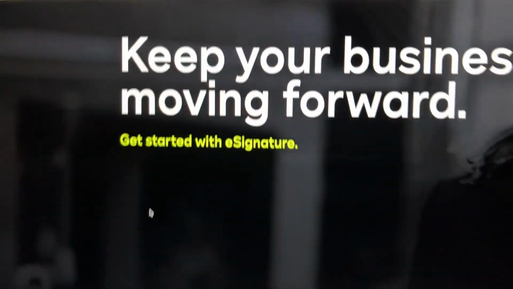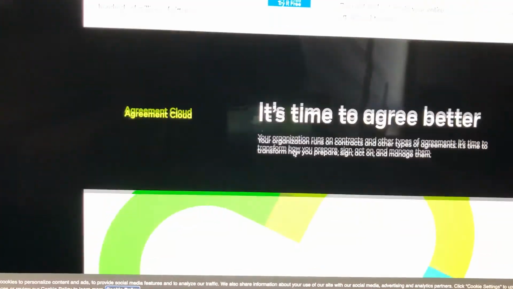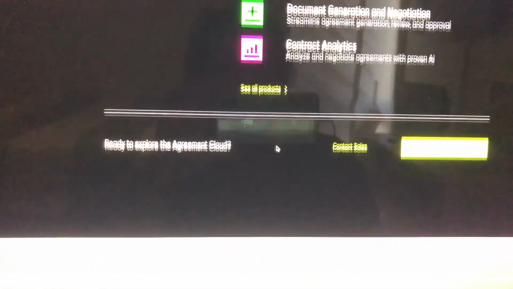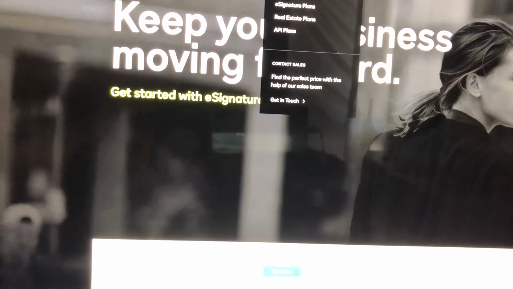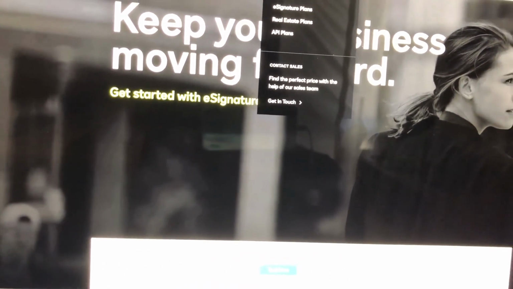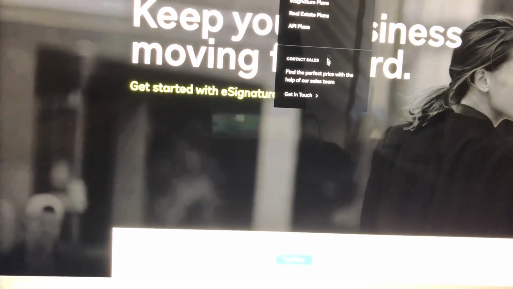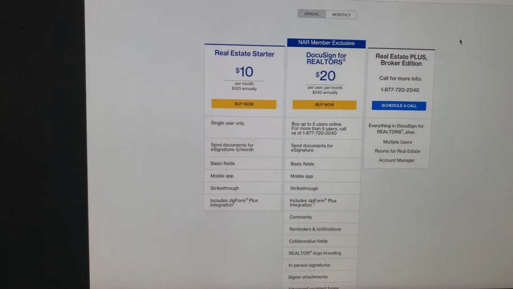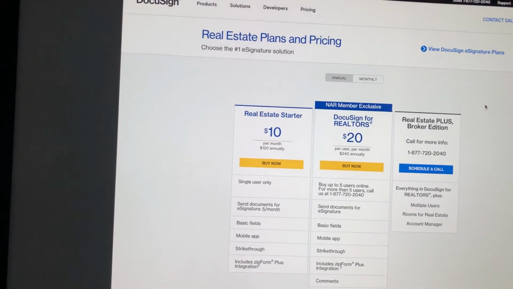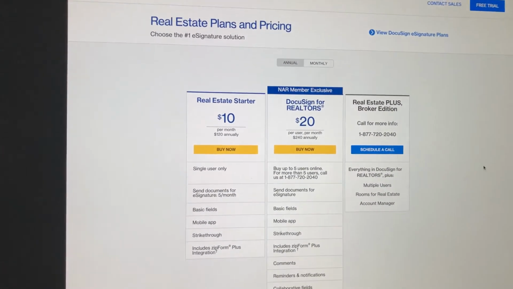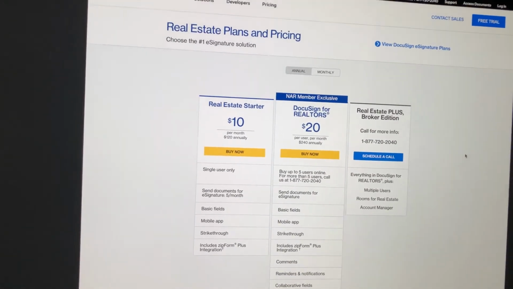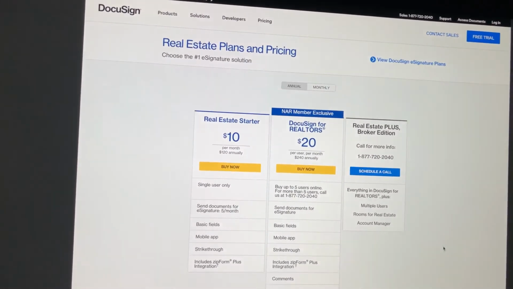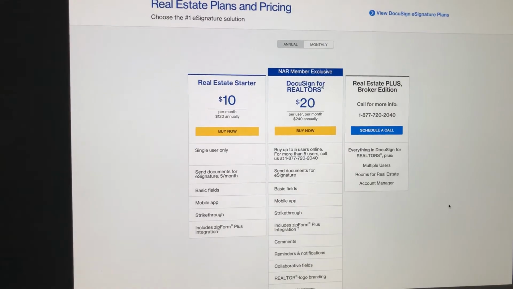Obviously, another software that's really popular is DocuSign. I'm sure a lot of you have already heard of it. You can send contracts through DocuSign. Again, it does the same thing as HelloSign. I think DocuSign is a little more intricate. They have a lot more API plans, and they have a lot more things going on. They may even have specific things for real estate, so you can see real estate plans and pricing. But again, I think it's a little more expensive than HelloSign, so that's why we didn't go with DocuSign when we first started. But again, it's totally up to you what you use.